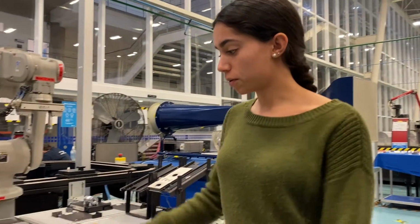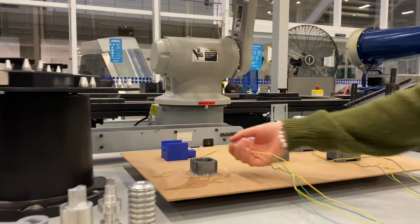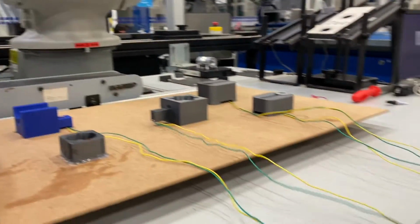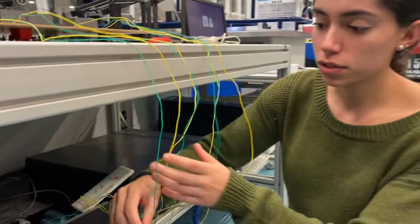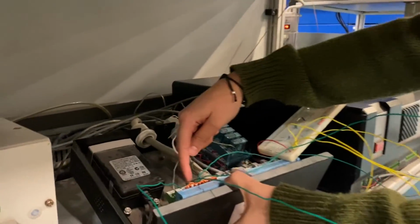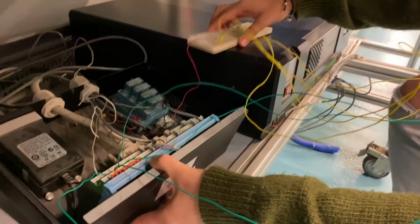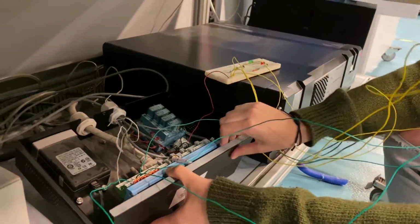To make sure that all the pieces were positioned correctly, we used limit switches, and then we connected them to the controller of the robot. As you can see, all these green cables go to the input pins from pin 37 to pin 40, and then we connected all the grounds to this breadboard, which is connected to the ground here of the controller.